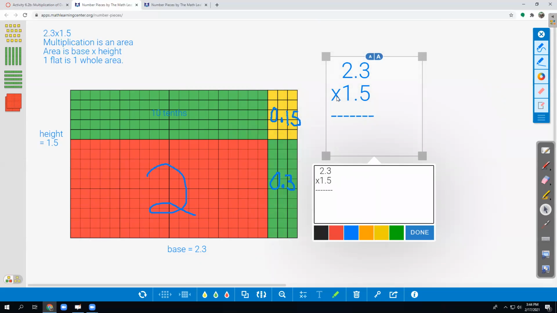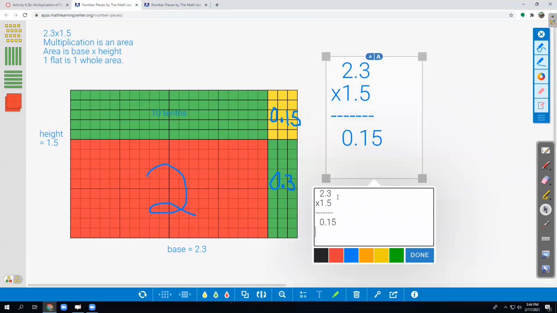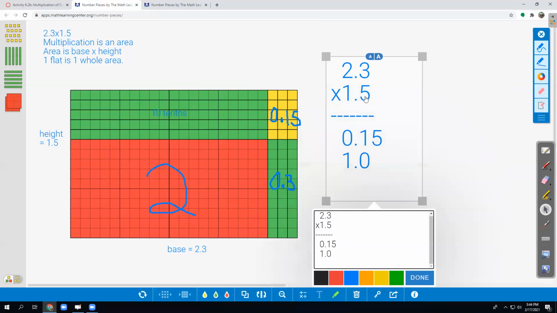Okay, so if I take 5/10 times 3/10, what does that give me? That gives me 15/100. And then I want the decimal places to line up. Kind of lines up there. And then 5/10 times 2, that would be 10/10. Line it up, go. All right, so I dealt with the 5/10.